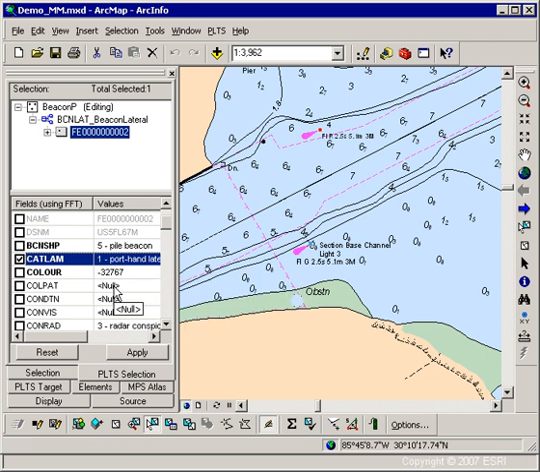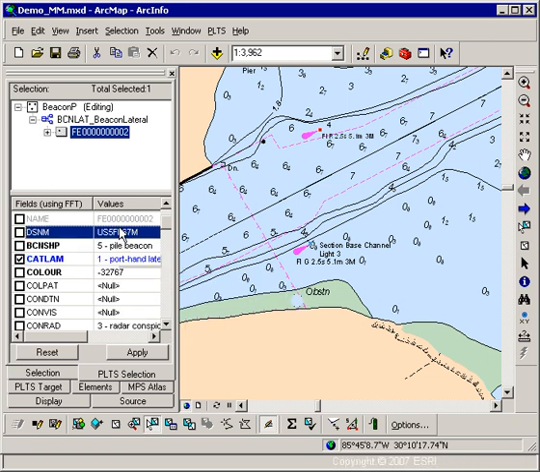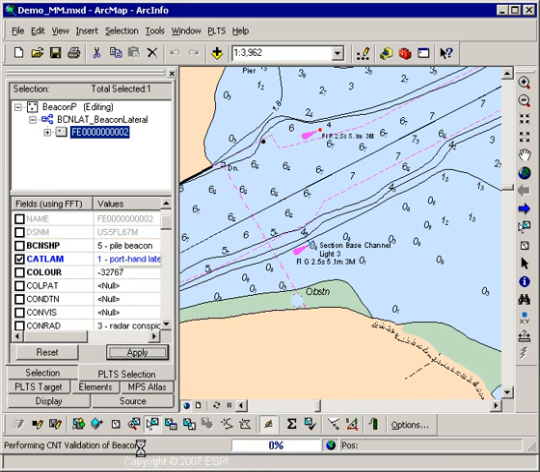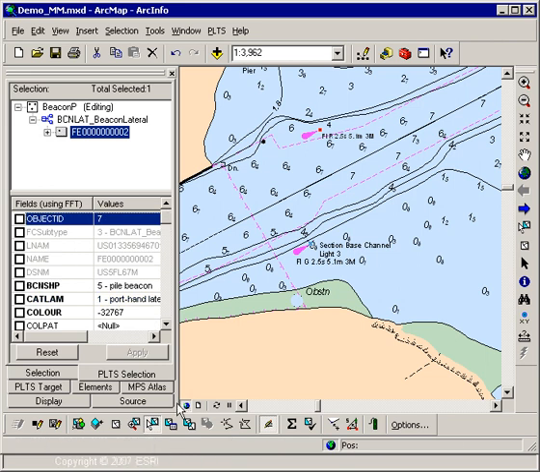I'll change this back to the value of 1, which it originally was. It's still blue and the box is checked. Now when I click Apply, it performs the same validation, but it does not find that there is a mandatory attribute set to null. Now that this value has been changed, I've applied it and it's run through and passed the conditions that are set up to check for it. It has now applied my attributes, which are valid, to the feature.